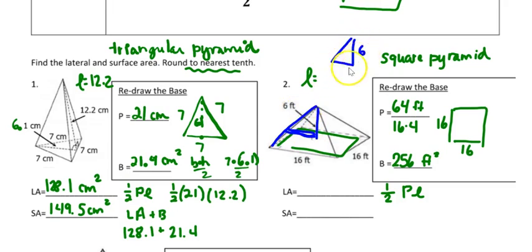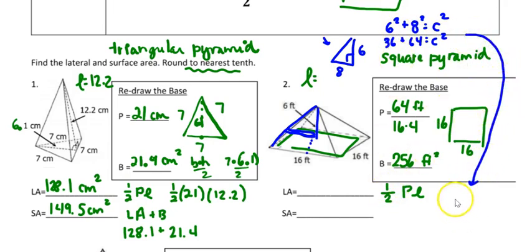So this was a 6. We know this amount because it's half of our 16. So we're going to find the slant height by using the Pythagorean theorem. So let's do 6 squared plus 8 squared, which is going to give us that hypotenuse, and that's our slant height that we're missing. So we'll have 36 plus 64. Well, I guess I don't really have room. Okay, so this winds up being, I'll do it down here, 100.